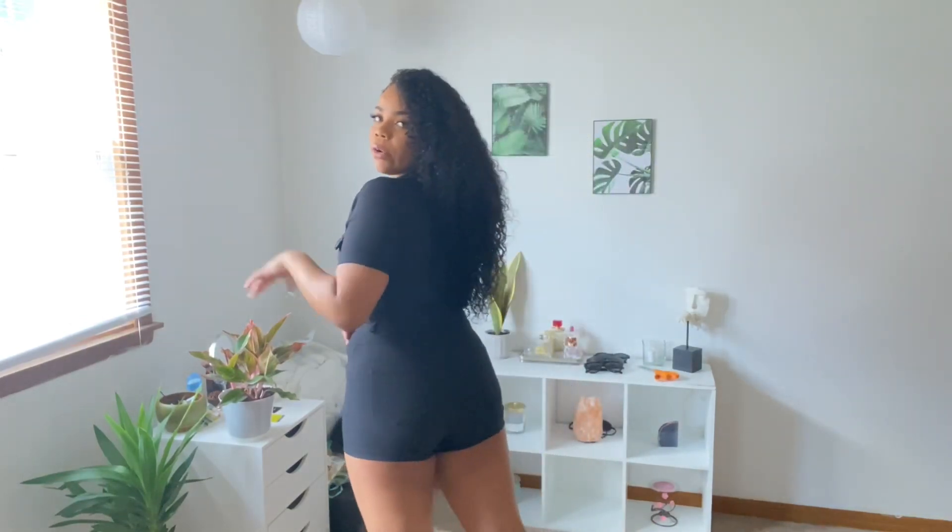On to the next one — this is the romper I bought in a size medium, which was a mistake; I should have bought a large. It is pretty tight — tighter than what I want. The buttons aren't even straight, they're kind of pulling away at my chest. I'm not wearing a bra because it would just be too tight. It has given me a little bit of camel toe action — we don't like that — and it is really short. It's the Safari Excursion romper.